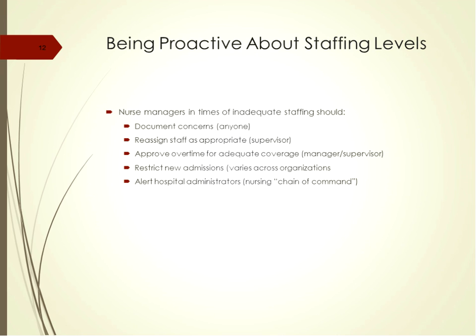When staffing levels are insufficient, everyone should be concerned. Anyone can document the staffing levels and what the issues are about the levels. Using the chain of command, the next step is to report the concern to the next level of management. This may be the charge nurse, who might be able to alter the situation, but he or she often consults with the manager or supervisor to have overtime authorized, and then to find someone able to return to the care setting.